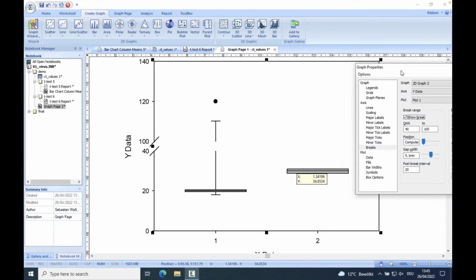And I already mentioned that you don't have the mean in a box plot, we have the median. The line here within the box is the median. So 50% of the persons in group 2, in our group B, have a CT value less than, I think, 30 it is. And 50% have a value above this.